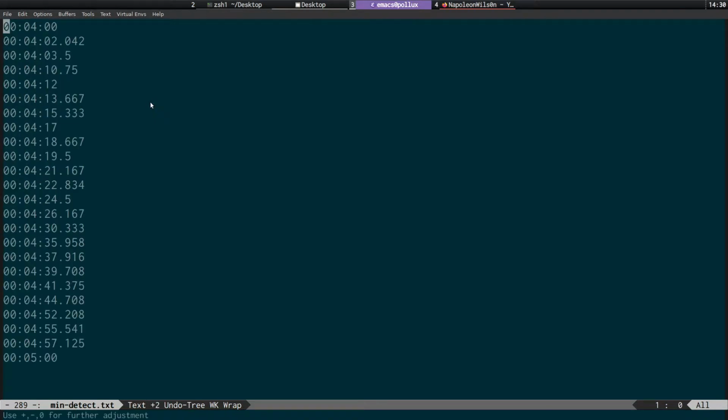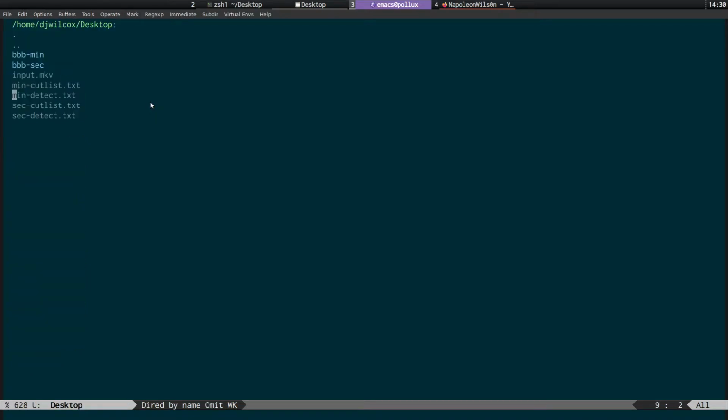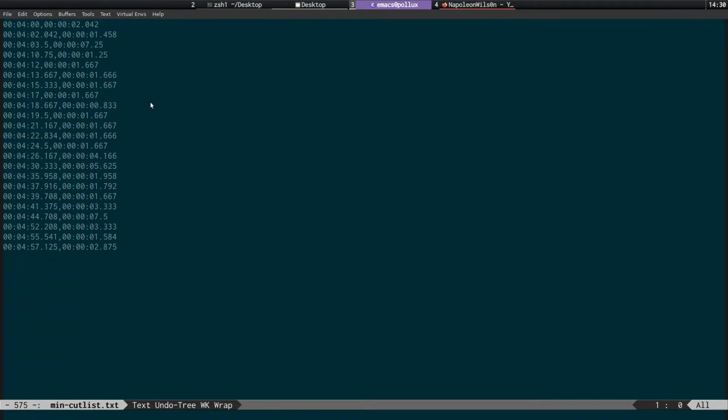So if anything's off by a few milliseconds, or you want to extend the range, you can rerun the script or manually edit this. You can also manually create a list like this if you don't want to use the scene detection. Say, okay, from 4 minutes, I want to create a clip for 30 seconds, so this would be 0:30.